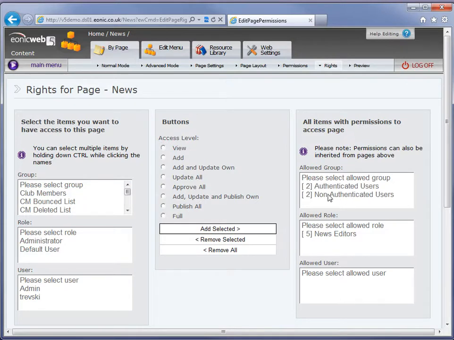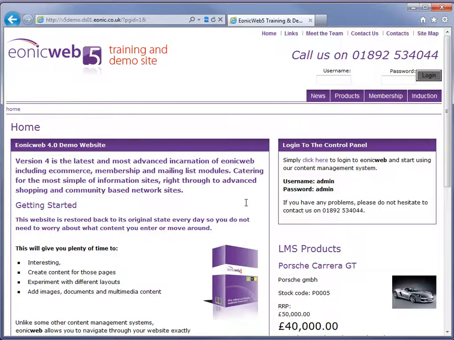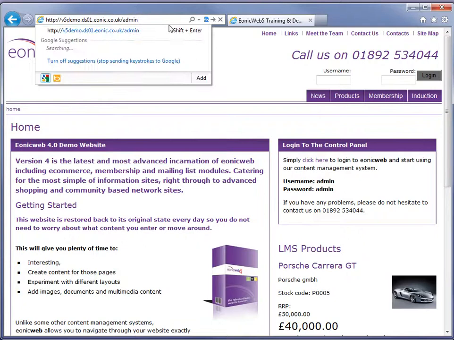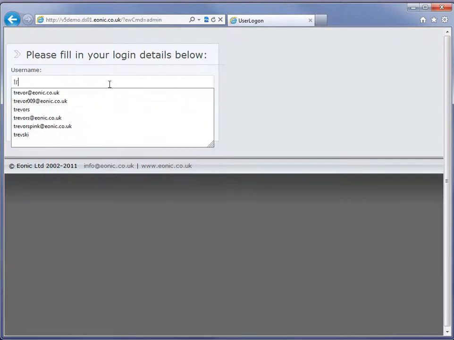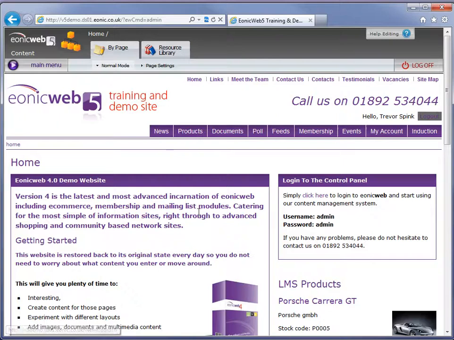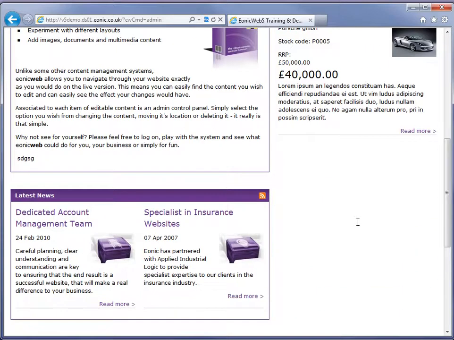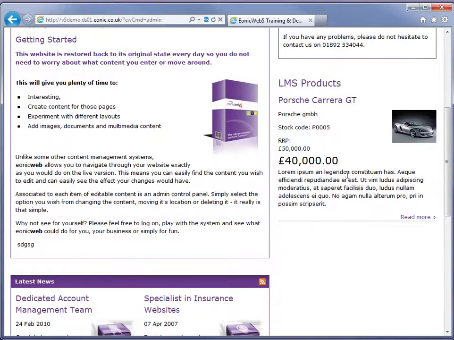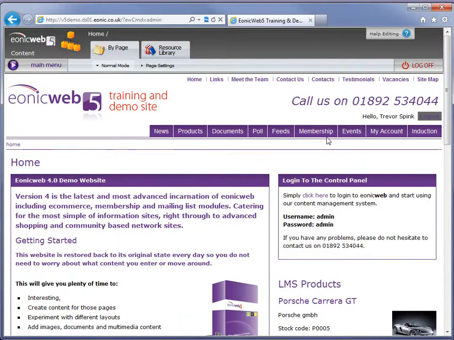Right, so now that is all set up, we want to test it. We should always just test functionality before we've finished it. So go back into the admin system, we log on as our admin user. Okay, and here is our admin system. You can see that we're now logged in, but we can't see any admin buttons throughout the page, so there's no ability to edit the home page.